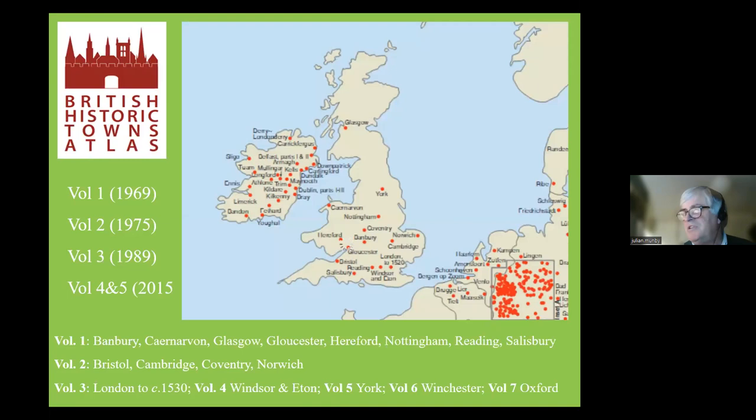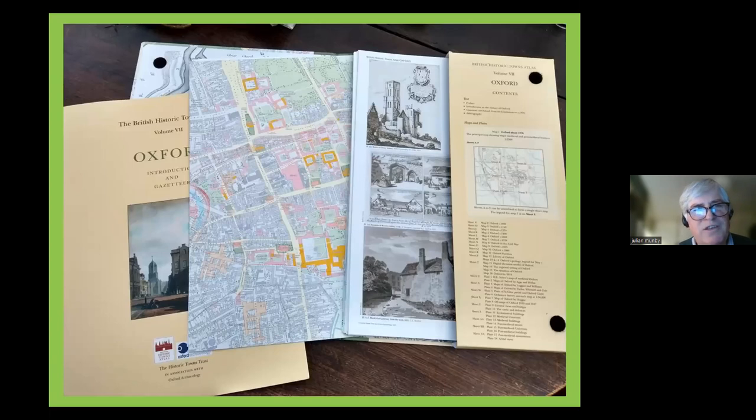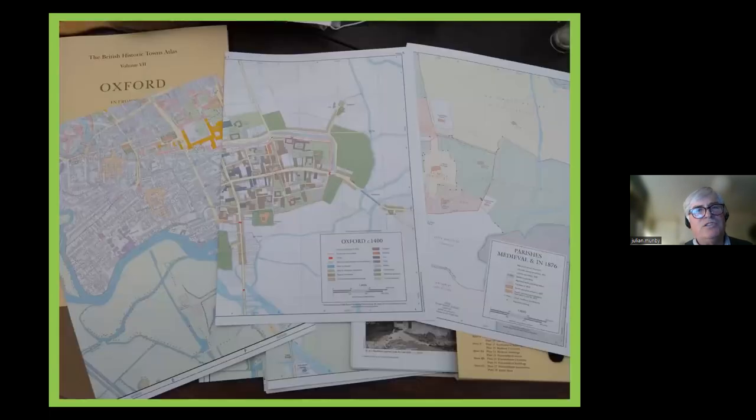We're partly dealing with the Historic Towns Atlas, because you may or may not have seen that the historical map of Oxford has been published, and now the large atlas volume has been published, which you can get from Oxbow Books for a mere £56 — a wonderful bargain. It's part of a great European project of mapping towns. We've recently done York, Winchester, and Windsor, and Oxford is the latest one. For your money you get a book with a lot of history, a great map in several sheets, and 123 historical illustrations.